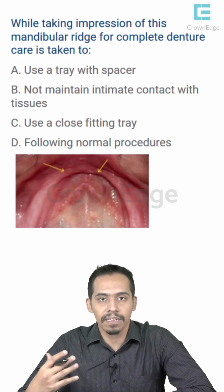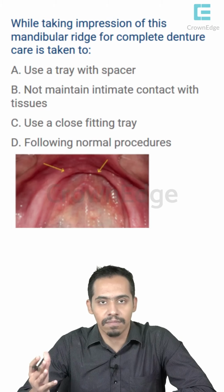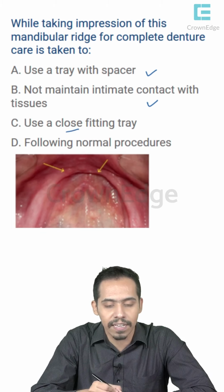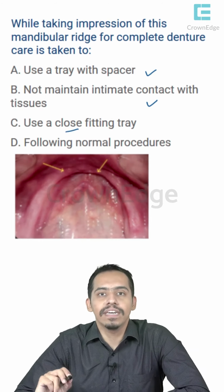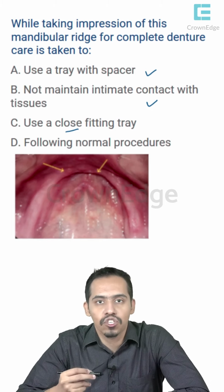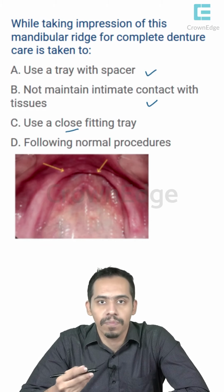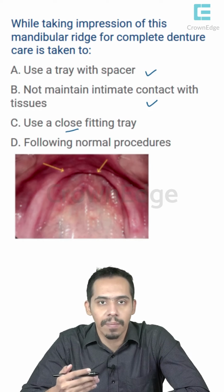Keeping that in mind, the question: while taking impression of the mandibular ridge for complete denture, care is taken to... The options given are: use a tray with a spacer, not maintain intimate contact with your tissues, use a close fitting tray, and follow the normal procedures, your traditional techniques. Ideally we have to understand the type of ridge that has been questioned. If you can see the arrow marks, they show a type of soft tissue which is present on the mandibular ridge. That is referred to as a flabby tissue. That is nothing but soft areolar tissue growing on top of the bone.